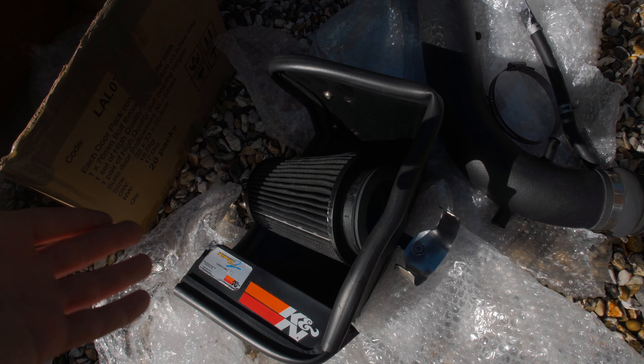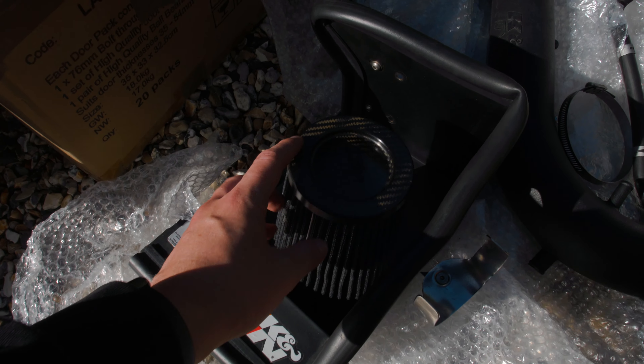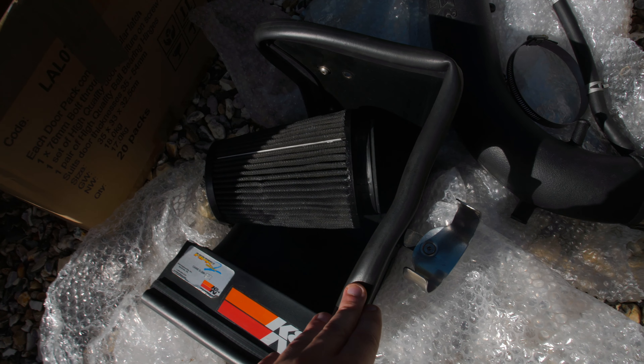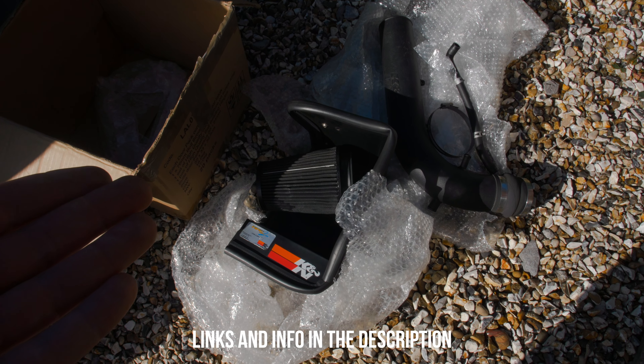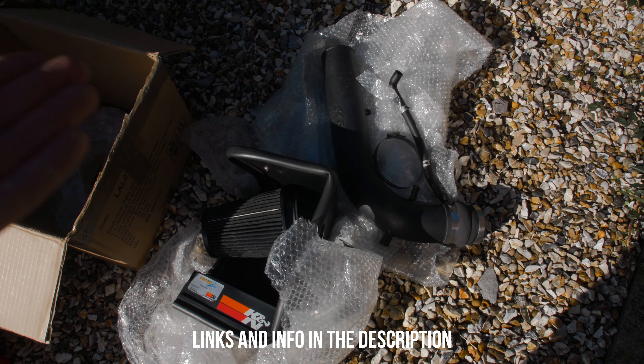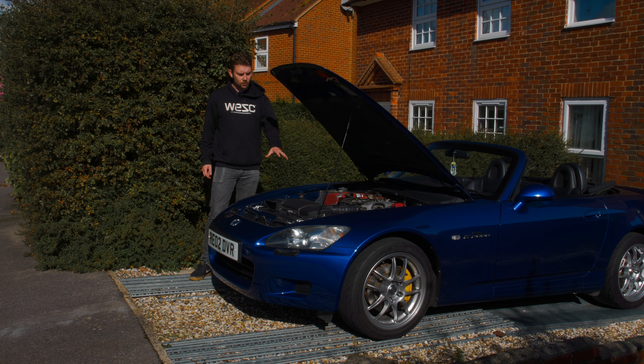So I've gone with what I thought was the best middle ground: the K&N fuel injection performance kit. The cone is pretty cool — it's got a carbon fiber effect on the end, and this rubber bit seals against the bottom of the bonnet which means you get more of a cold air feed. I'm going to follow the K&N instructions I found online, but before we start pulling this out let's head out and get some clips of the before sound so you know what this thing sounds like right now.